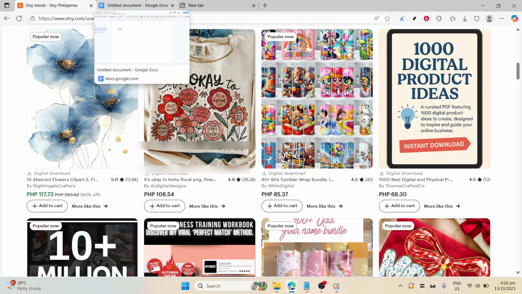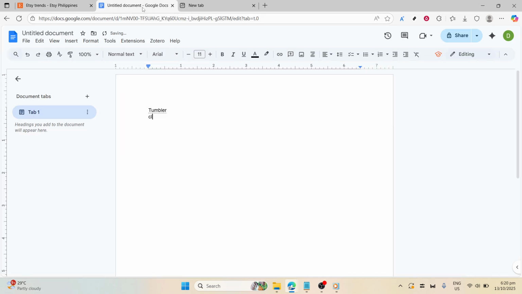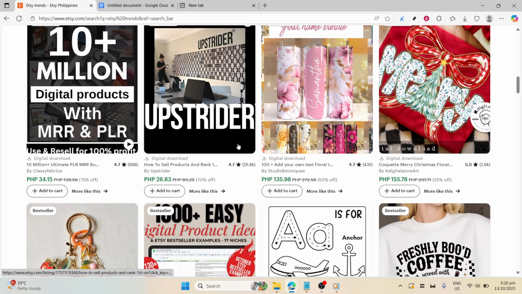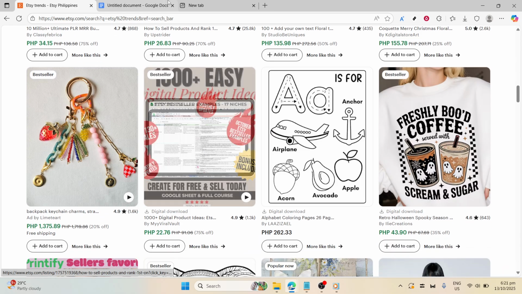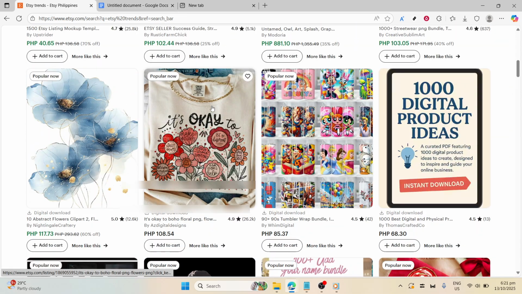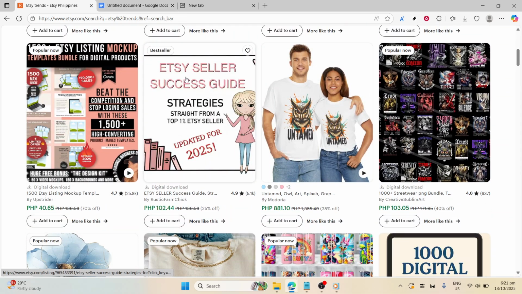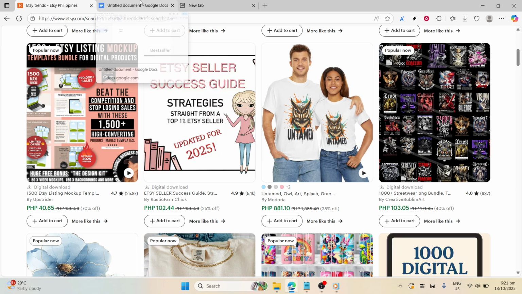Next, let's analyze the competition on Etsy to ensure there's room for you to enter the fray. Search for the potential products you noted earlier and pay close attention to several key indicators: the number of listings available, the reviews they've accumulated, and the price points they're being offered at. This research will help you identify niches where demand exists, but the field isn't oversaturated with sellers. You're looking for that sweet spot where your skills and interests can meet unmet demand.